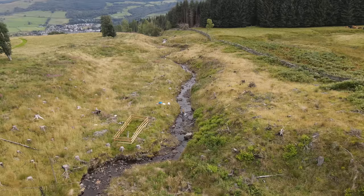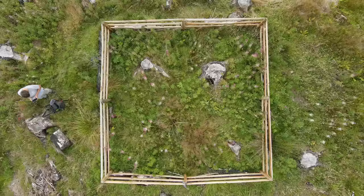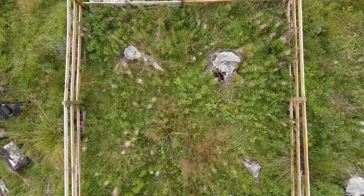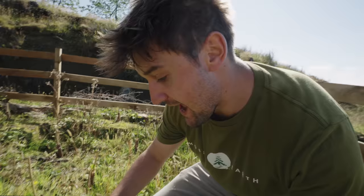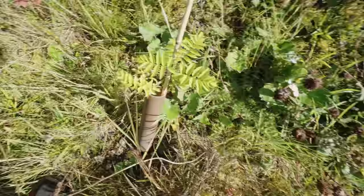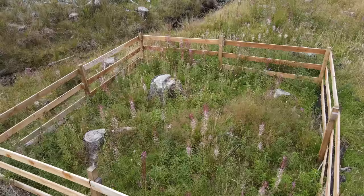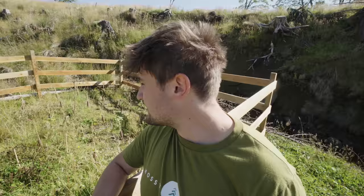Our work here on Glassy began earlier this year, building exclosures next to the river and planting some native trees. By now they've had a good spring and summer season to grow. The trees we planted back in January are looking pretty good — here we've got what I believe to be an aspen, which is a really important tree for riparian habitats, and over here a rowan looking pretty strong. We planted the trees in these exclosures because of pressure from deer grazing. Around the edge we've planted species like hawthorn, which is thorny and unpalatable to deer, while in the middle we're planting more palatable species such as aspen. So far it's working and the trees are looking very healthy.